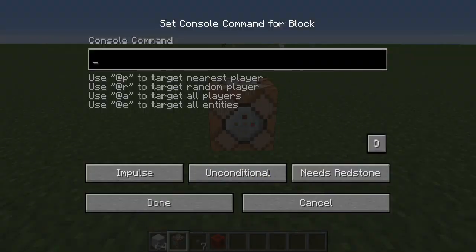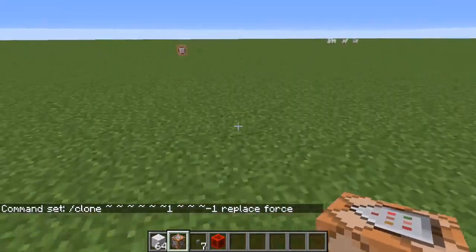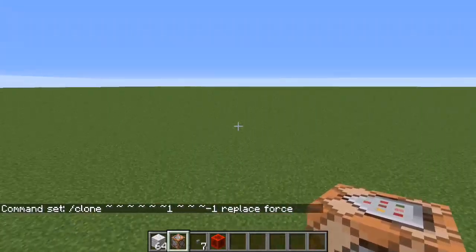It's simple. See this command? You do slash clone. And just follow after me. Do these three. All right, once you do that, click replace force, then set it, and then set it to always active, and it will fly away.